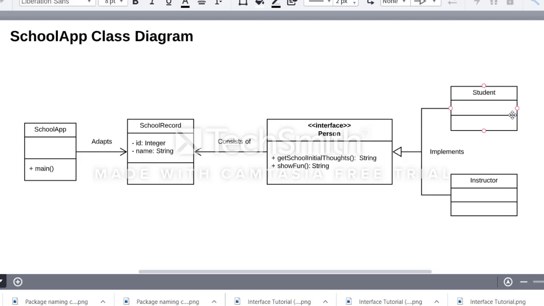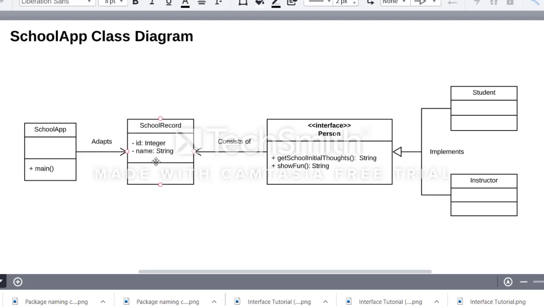Okay, so instructor and student are two separate objects, but they use an interface and implement the interface person, which has two methods: get school initial thoughts and show fun. Student and instructor also have a common ID and name.